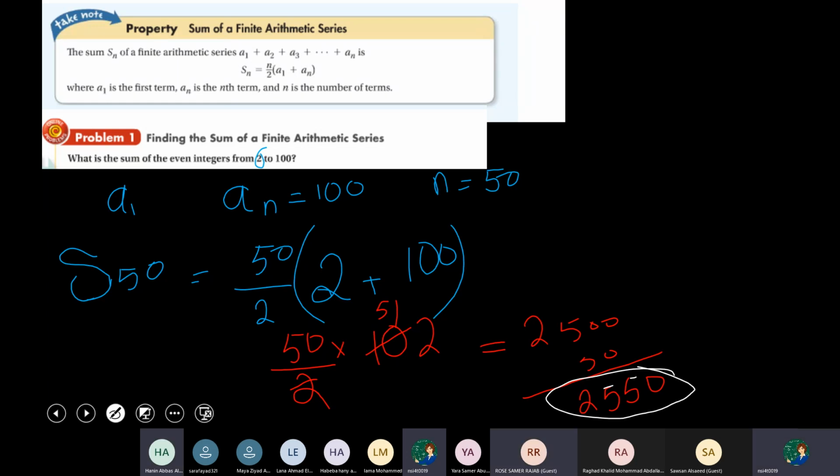Yes, but in the start when they give us this question, can we make the first number divided by the last number, like 2 divided by 100? Yes, here, 100 divided by 2. But because you start with 2, if he asked you, as an example, what is the summation of even integers from 10 to 100, it will be wrong. So it will be wrong, yes. Okay.